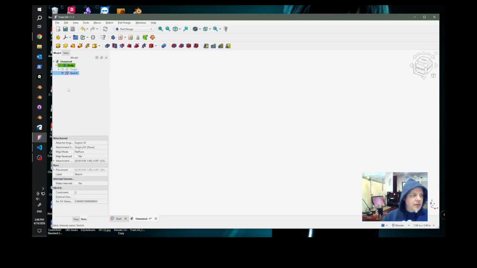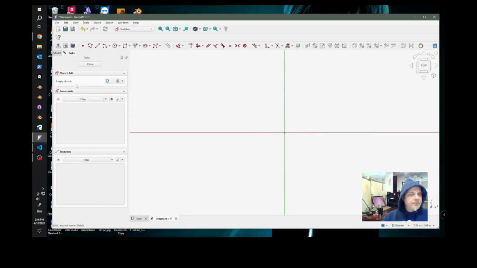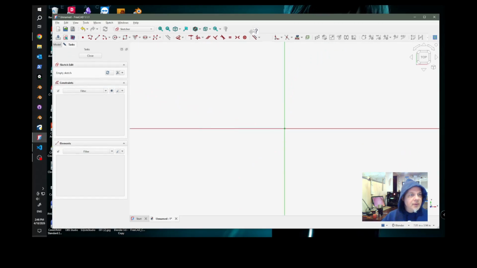Okay. So now we want to add a new sketch. I like looking at this model layout here. This sketch has already been made, right? So why don't we just double click into that and look here. I don't know what this is, but I see this tool here, parametric macro.